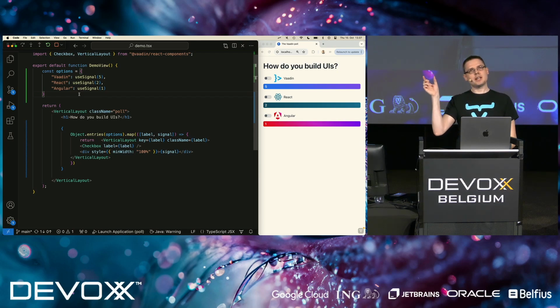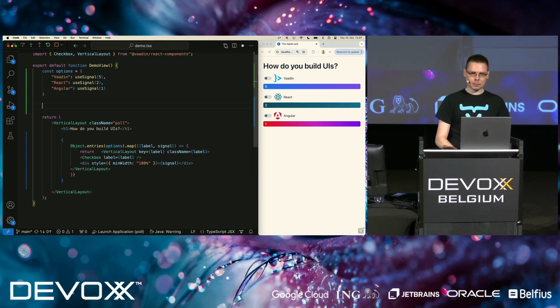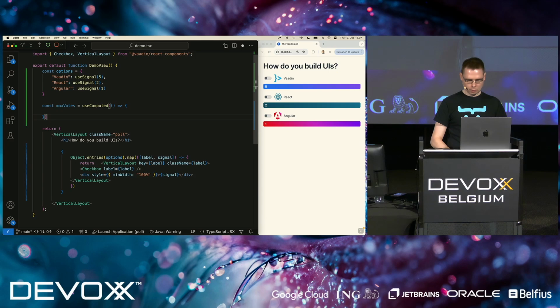And in this case, the width of each of the options is based on the max width of all of them. So let's create a computed signal for that. So const maxVotes is a computed signal. We're going to look at what these computed signals and so on are in a while. But here we need to get all the values.